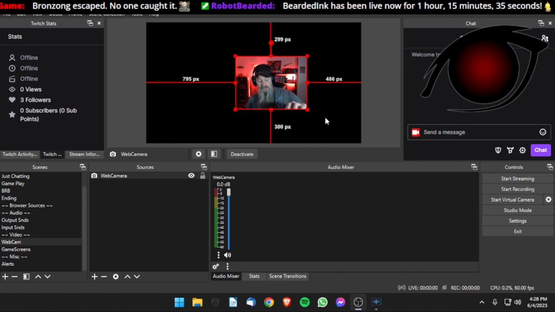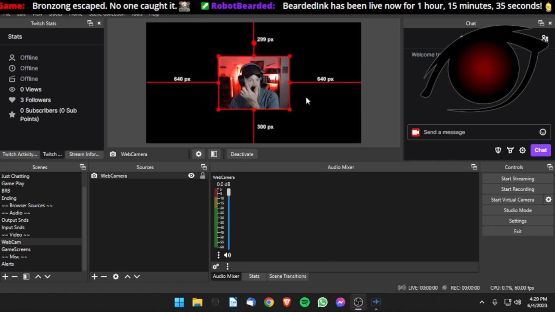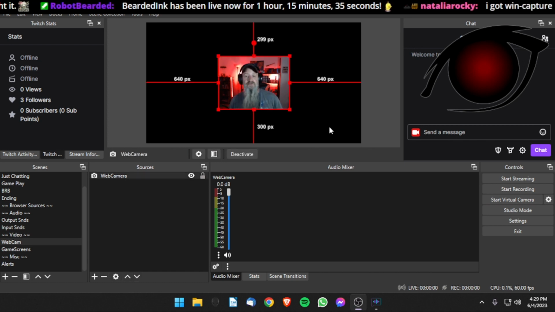Keyboard shortcuts, by the way: Control Z to undo, Control Y to redo. Saves a lot of time. Also, just so you know, if you set your settings up the way I told you, with snap to center enabled, you can do a Control D and make everything centered. That's an easy way to do it. Control D right there. You got wind capture. Nice. Very good. So now we have our webcam, right?